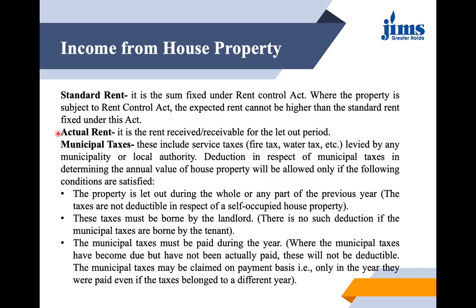So deduction in respect of municipal taxes is helpful in determining the annual value of the house property, and it will be allowed only if these conditions are being met. Means we can subtract the amount of municipal taxes if these conditions are met. First, that the property is let out during the whole year or any part of the previous year. Means you cannot deduct these taxes if that house is self-occupied or if it is not being let out. So it is mandatory to let it out either for the whole year or any part of the year.